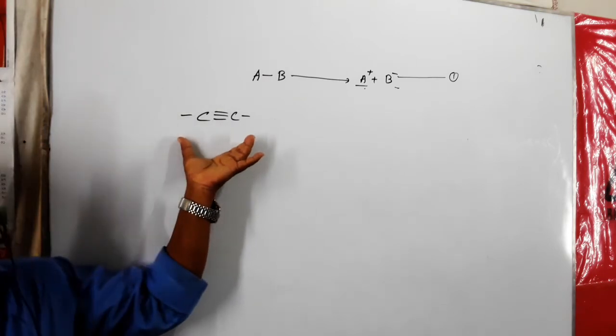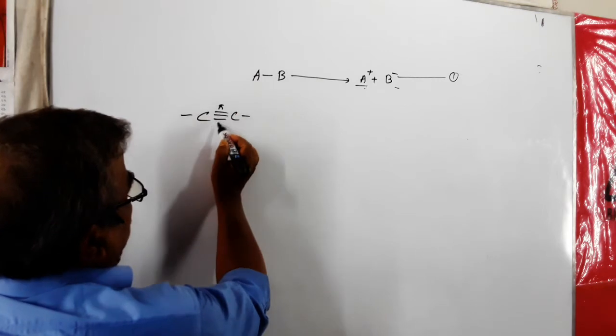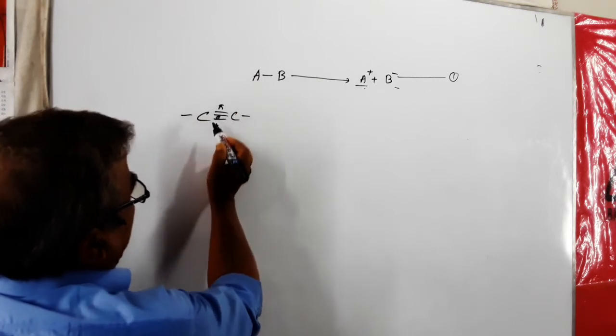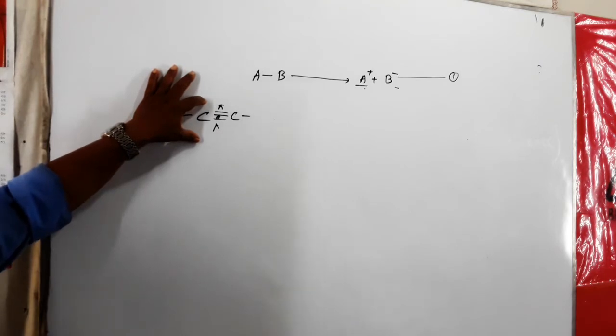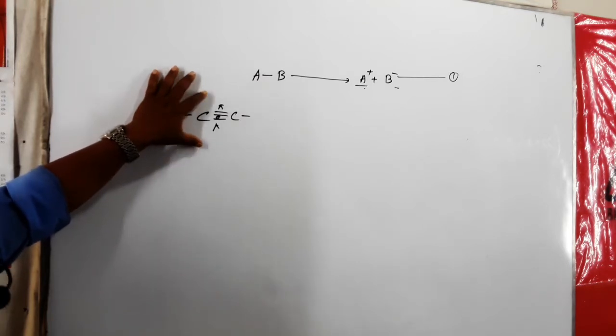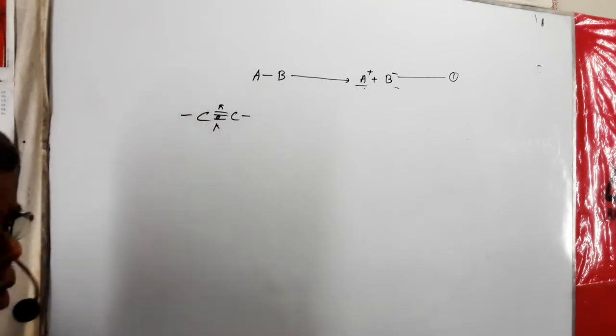Whether symmetric or asymmetric, both compounds contain a carbon-carbon triple bond and the mechanism is the same. That is, here 2 pi bonds and one sigma bond. That is px to px side to side overlapping, and py to py side to side overlapping. That is, two orbitals of carbon, py or pz, side to side overlapping form pi bond, and one is sigma bond.